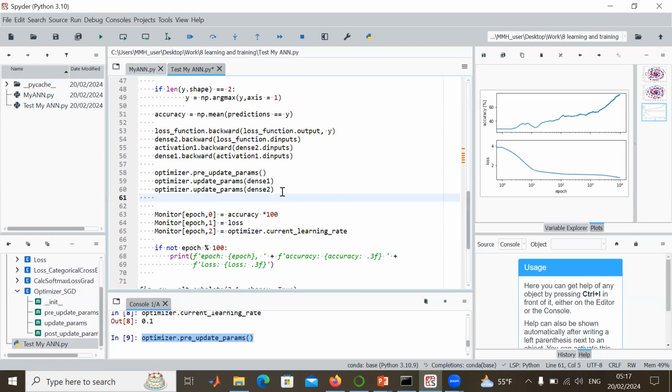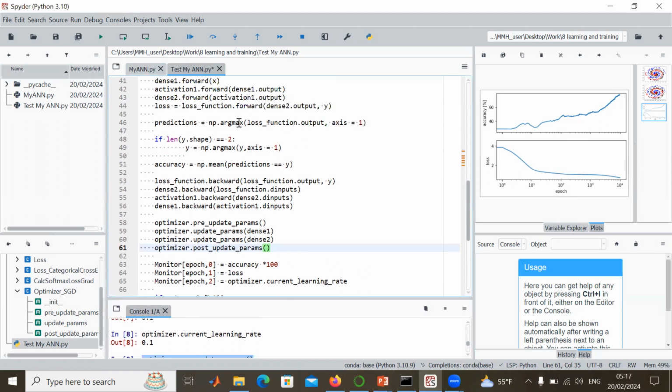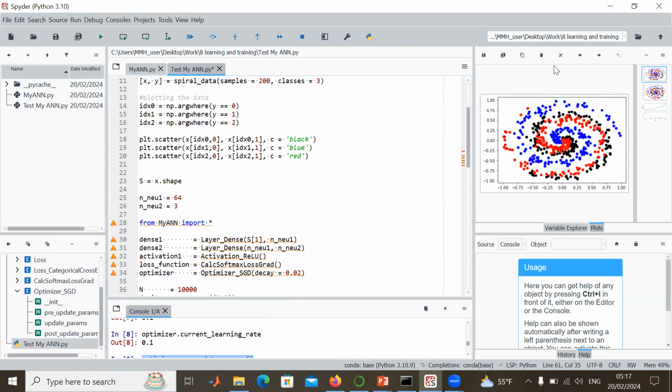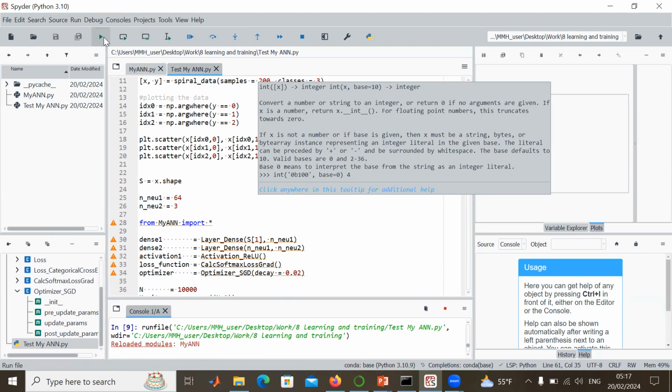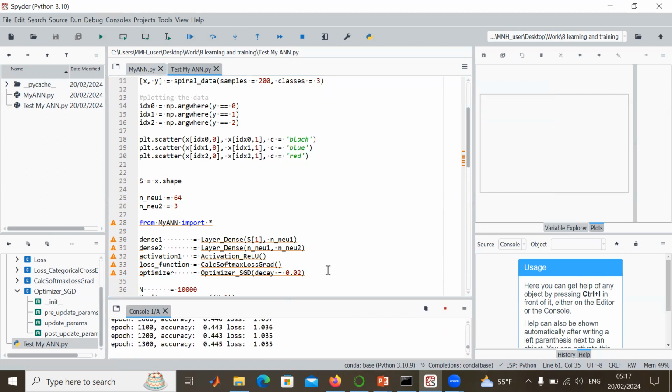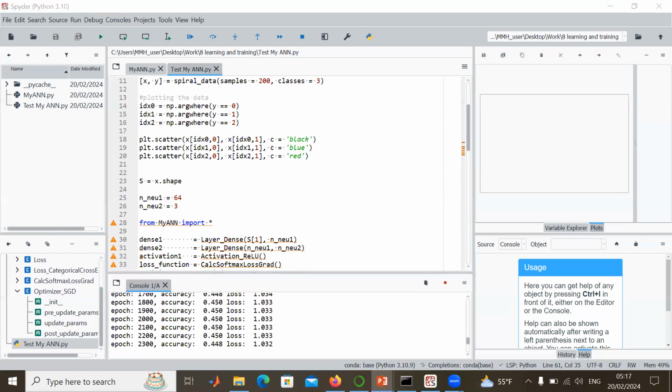And then we also want to run the post update parameters where we just increase the iterations by 1. So that should work. Let me just rerun it. So we actually don't need all the plots here anymore. Let me just rerun it. And of course you can rerun it too. And then let's see whether we get the correct plot.